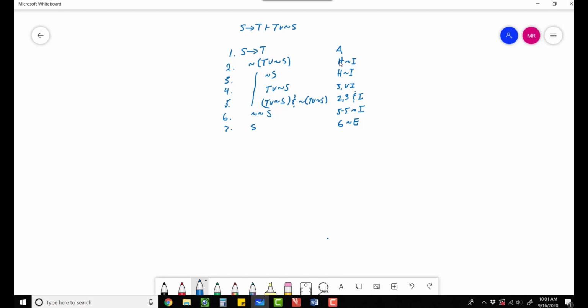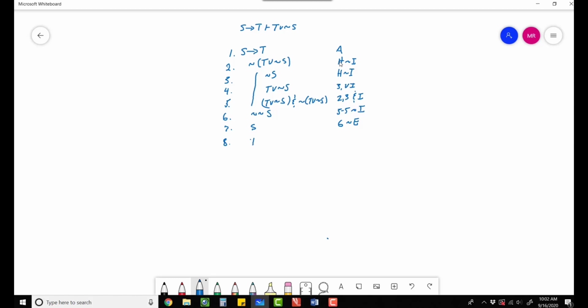Right? Well, that's cool. Is that progress? Well, actually it is, or it seems to be, because now where are we? We're back to needing a contradiction. We discharged our second hypothesis, but we're still trying to contradict something for our first hypothesis. But now look what we can do. We can take S, feed it into 1, and we're going to get T. And if we get T, then we can create T or not S, which is going to contradict 2. And that's the key.